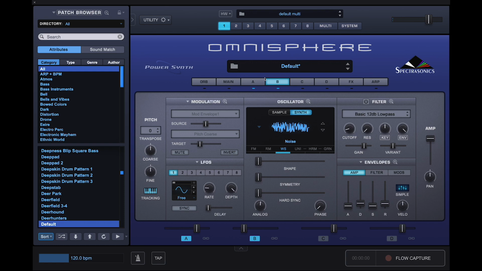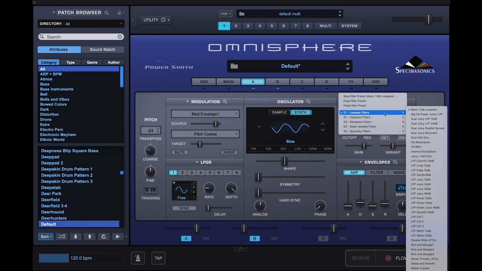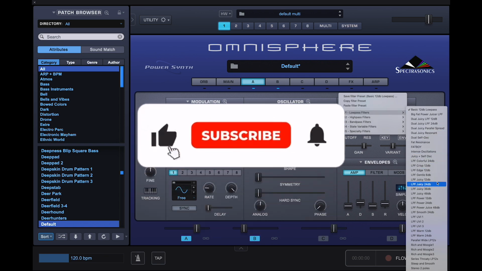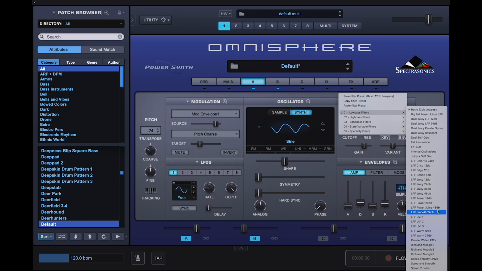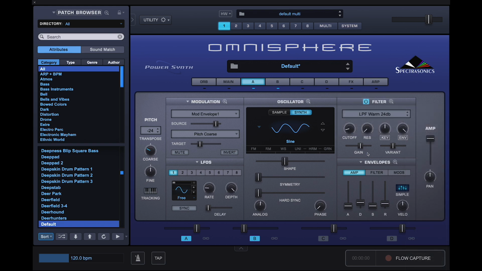Now if you want to, you can then put a filter on. And we will have a 24 decibel. We'll have a smooth one, juicy. We'll have just the warm, just a bog standard one.